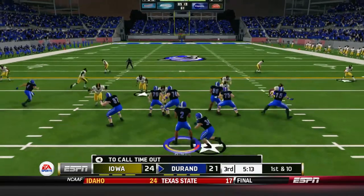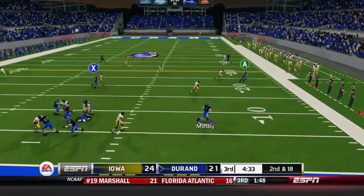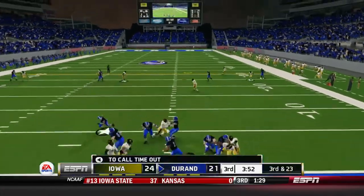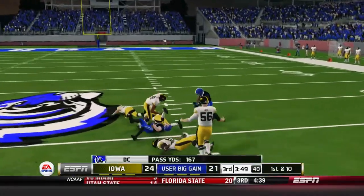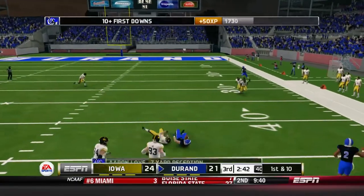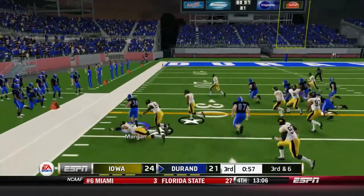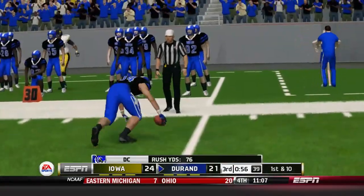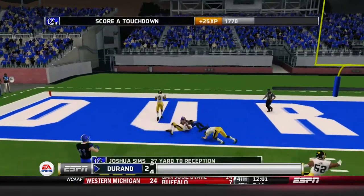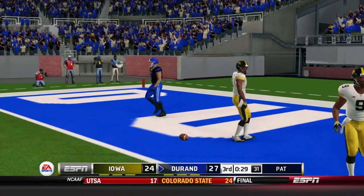Durant gets the football with about five minutes to play in the third quarter. Jaquez Pullen pulls a fake and is sacked for a loss of eight. On second and 18 with a four-man rush, Mosby is sacked again — third and 23. Pullen fires and gets the first down on third and forever — a huge conversion. On second and three, a play fake to Morgan, Pullen rolls outside the pocket and fires short to Aaron Love for the first down. On third and six, it's a Statue of Liberty play — a Boise State play — and it's a first down. First and 10 for Mosby, he fires it up and somehow Sims comes down with it for 27 yards to the end zone! Durant takes their first lead since the first quarter. What a catch in traffic by Joshua Sims.